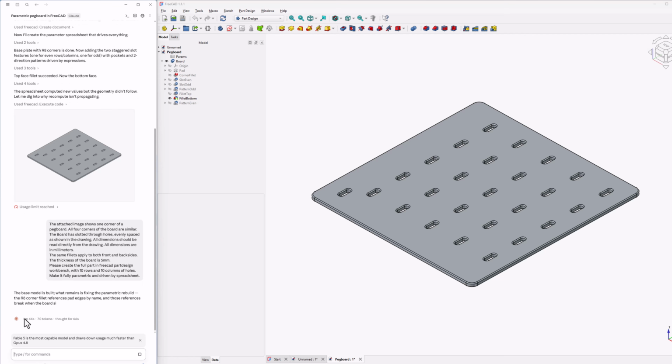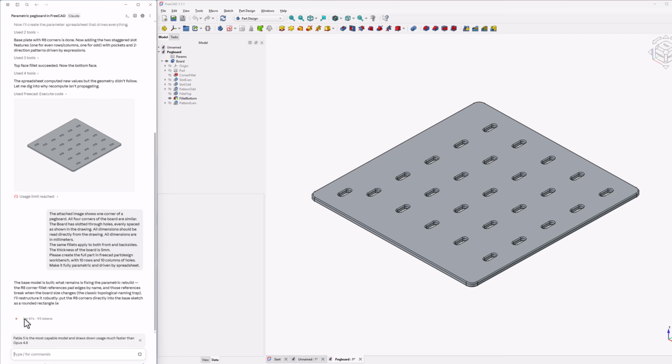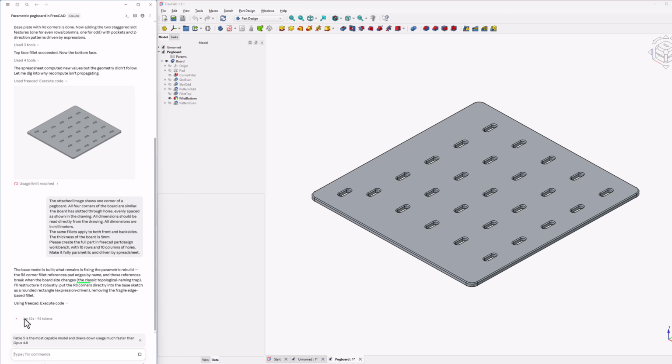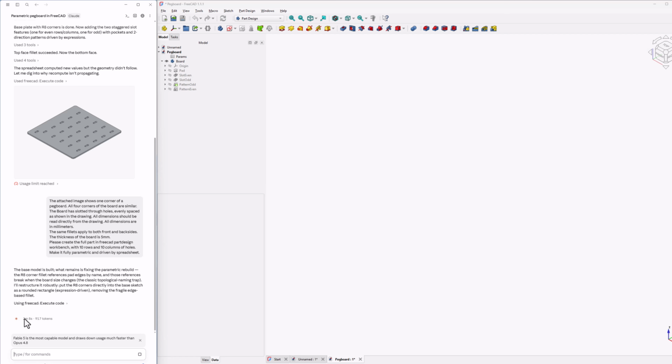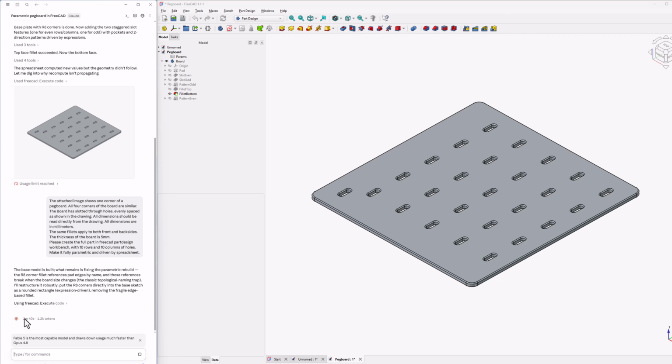Claude analyzes the model again, and this time it nails the diagnosis. It correctly identifies the classic FreeCAD problem, the topological naming problem. When geometry changes, FreeCAD renumbers its edges and faces, and anything built on the old names breaks. It starts building again from the beginning. And this time, no errors.